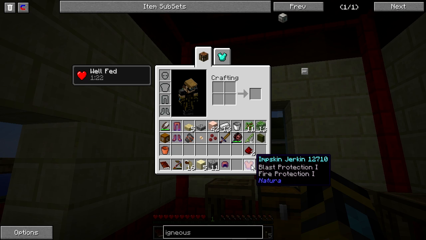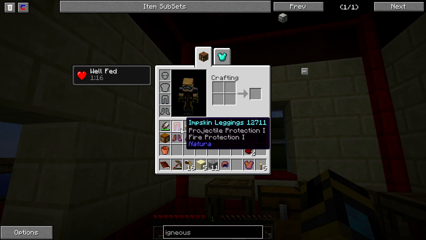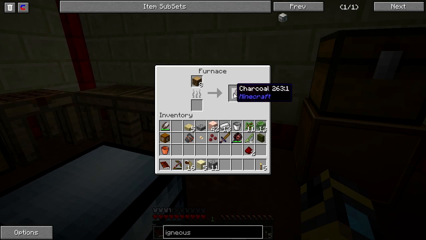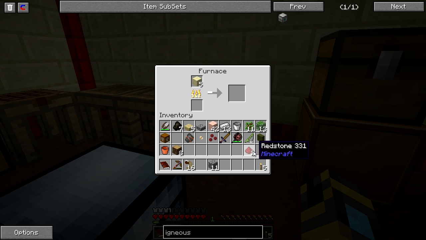Ooh, I have imp skin jerkin and helmet. I have protection 1 and fire protection. Ooh, I also have the leggings and the boots. Oh, it's 2 blocks wide, that's why. I guess it's 2 blocks wide. Oh, no, maybe a block and a half? I don't know what that is. Alright, let me complete and see what I get. Reward bag, I'm going to go with reward bag 2.